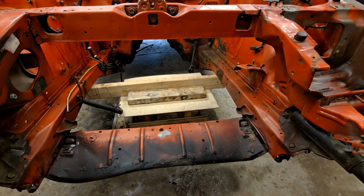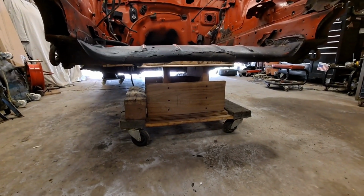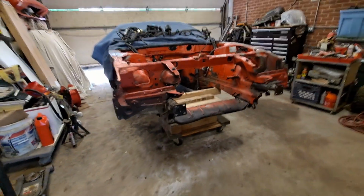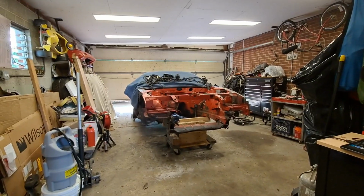Well, your eyes are not deceiving you. Yes, that is one 2x4 holding up the car, set up to a cart, which allows me to roll this thing around. Now, if you are worried that this is not stable enough, well, let me just show you. It's fine.